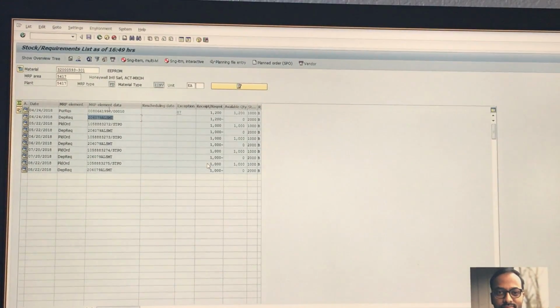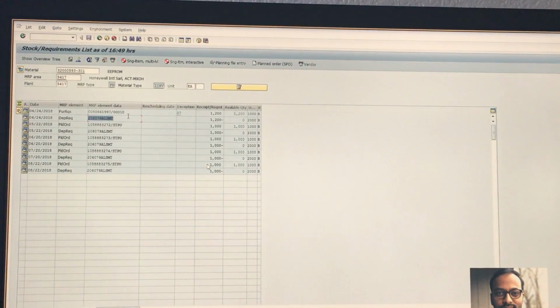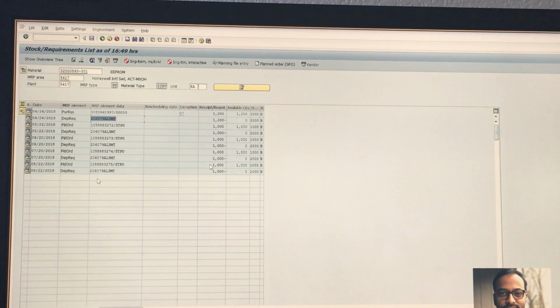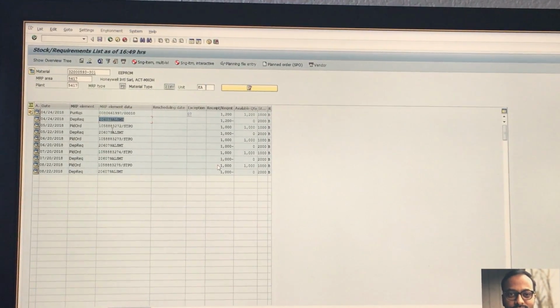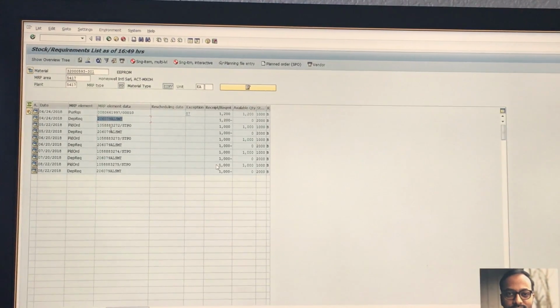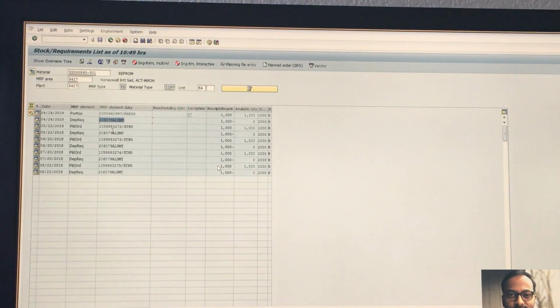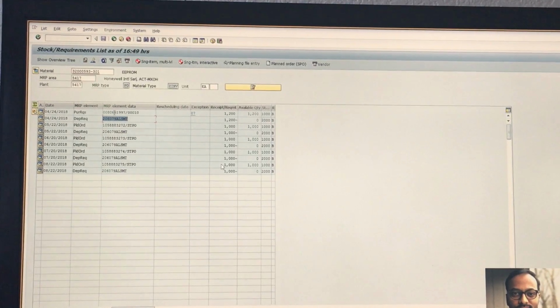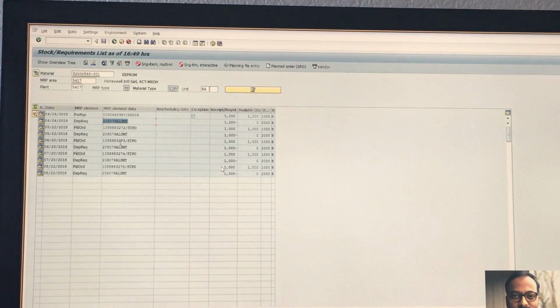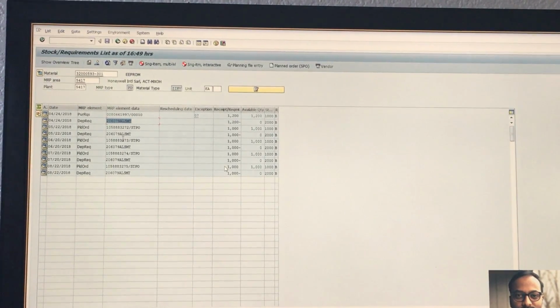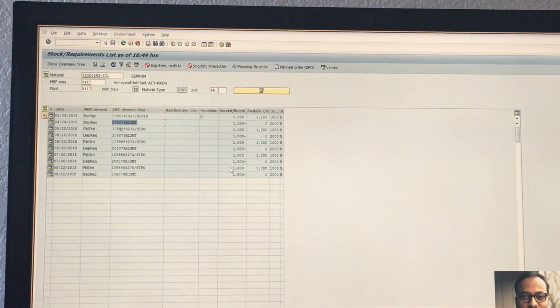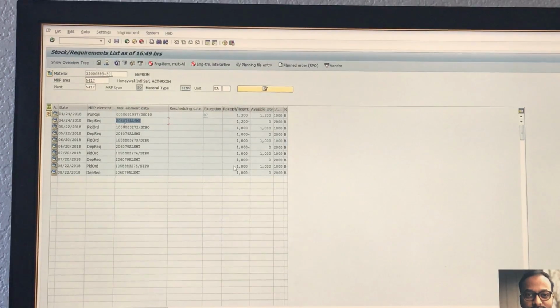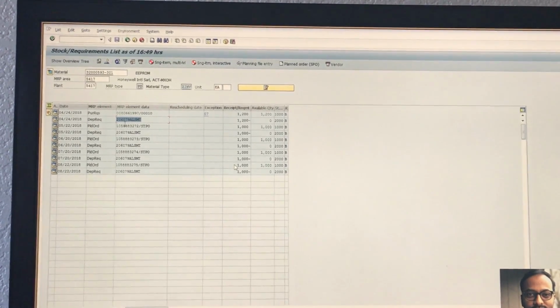So you see purchase requisitions created in the opening period, whereas there are planned orders outside the opening period. So when it sees that I need to get a purchase requisition created within this window because it is within my lead time, it would create a purchase requisition. And beyond my lead time, when I have sufficient time for creating the purchase requisition, it would keep it in planned order status.